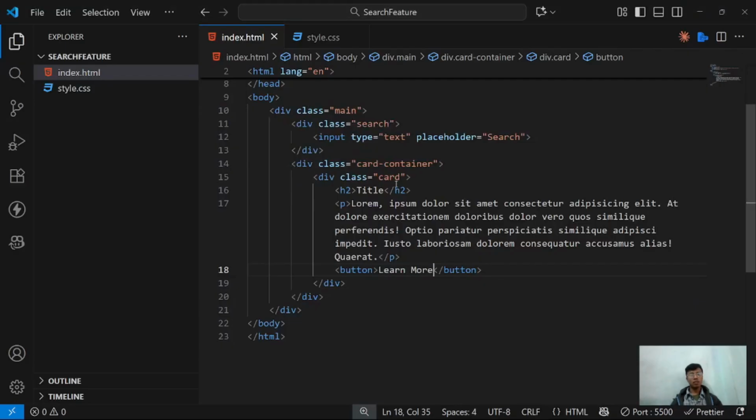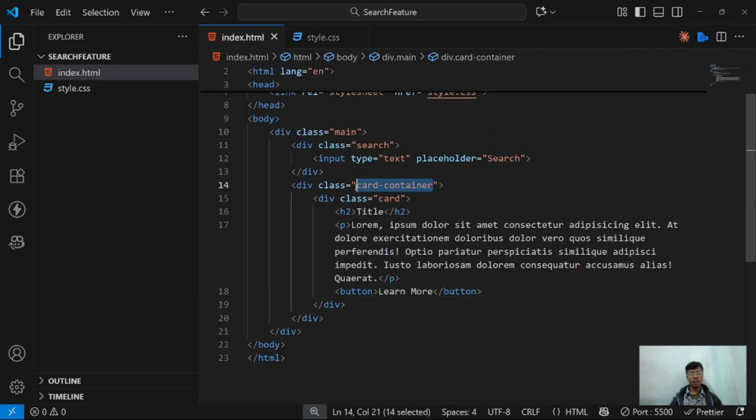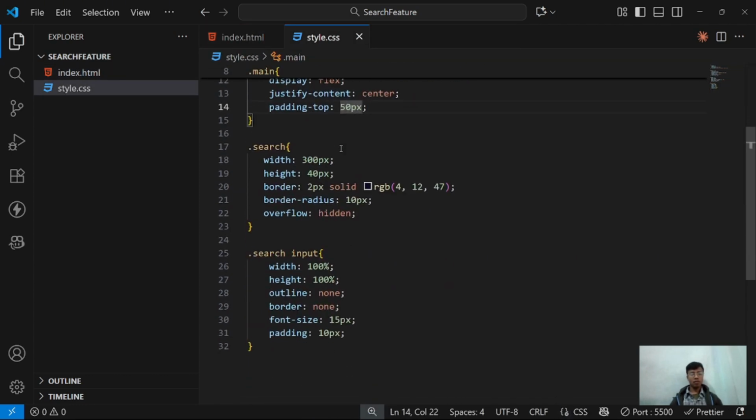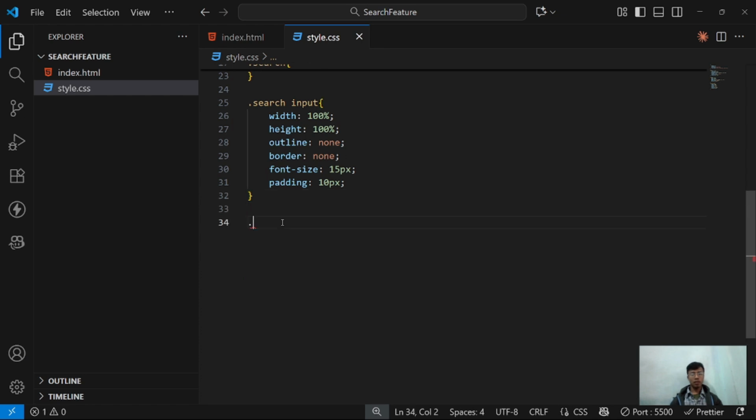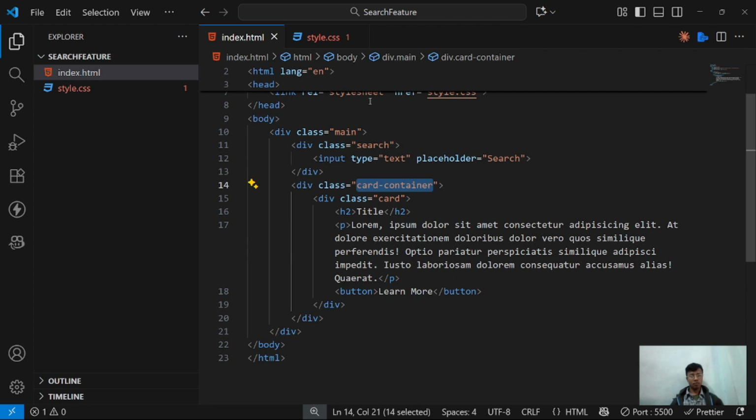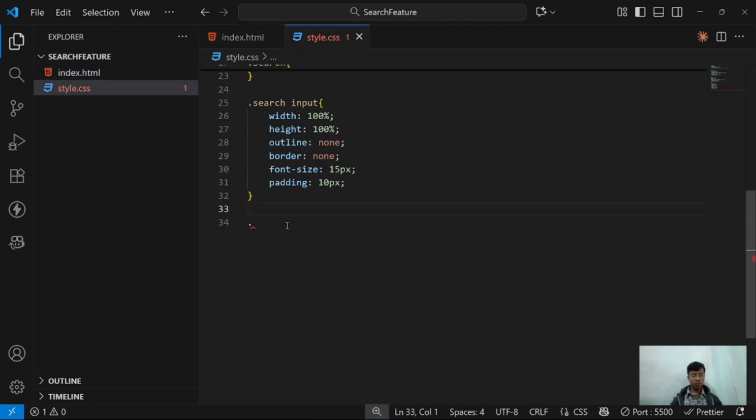Now let's style this. Select this card container. Give width of 100 vw and don't give height.